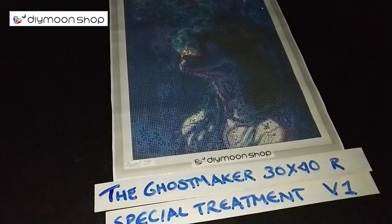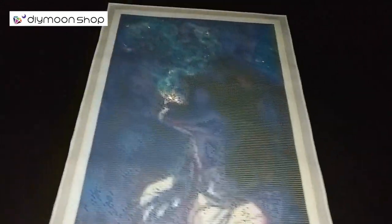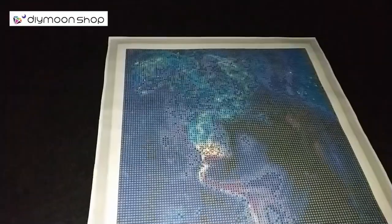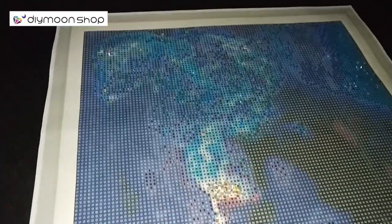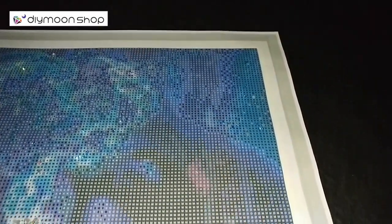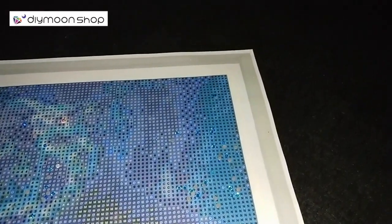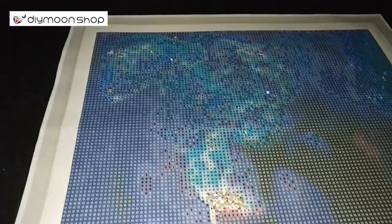The Ghostmaker by Tanya Shatseva in 30x40cm rounds, special treatment version 1, sprinkles alexandrite on the blue smoke coming out from her mouth, together with some of the same color blue in the background. So sprinkle it in those same color blue areas.